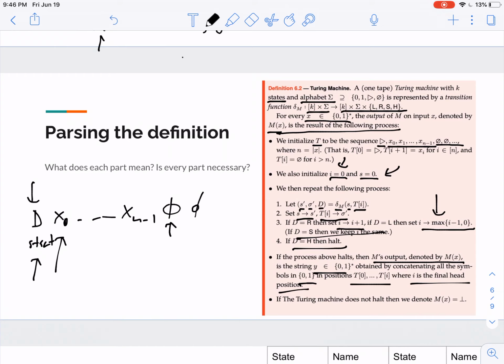So that is to say, let's say the final output is like triangle, right? You leave the start symbol there, 1, 0, maybe you have some symbol that's a question mark, in your output 0, and your Turing machine ends up here. Well, in that case, your output would be, you look at all this, and you just take the 1s and the 0s. So it'd be 1, 0, 0.